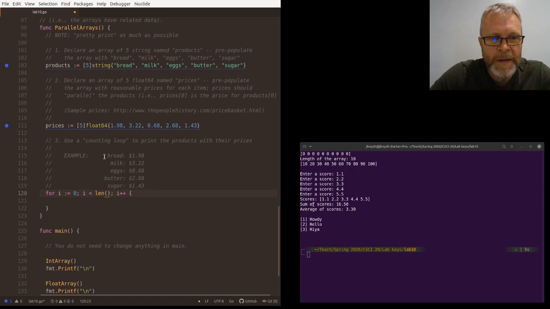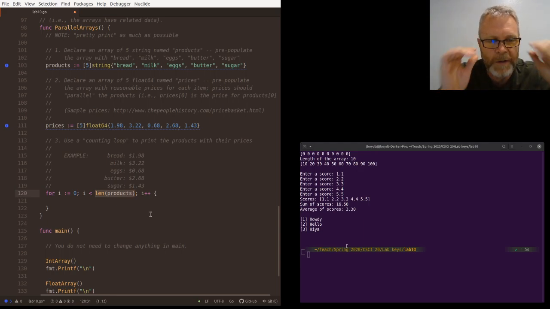What I mean to be doing is printing products and prices, the two pieces of data from two different arrays. But I can't write a counting loop on two arrays. I just can't. So I just have to pick and hope that they're the same size. I know they are because I can see that, but I'll just take the length of the products. But I know that the length of the products is the same as the length of the prices, so it's going to work out okay. And these are parallel arrays, so as long as I have the length of one of the arrays, the parallel arrays should all line up just fine.